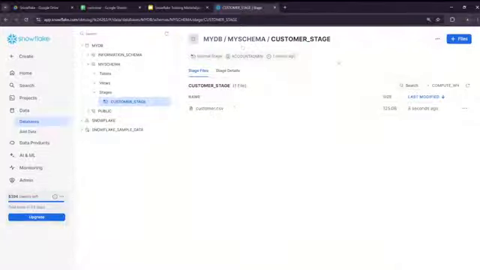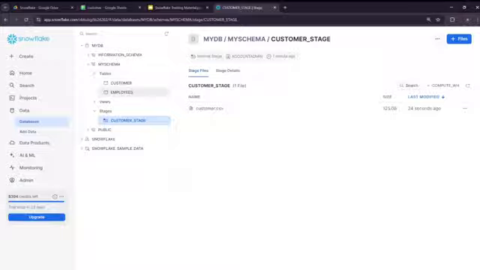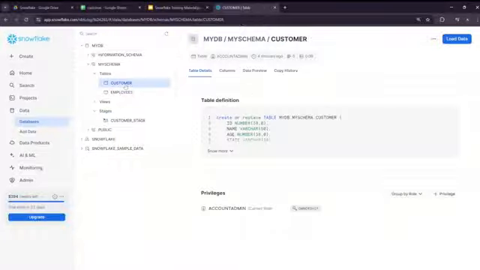Now, if you want to load this file into your table, you have to come back, and this process of loading this file we will do through the UI, and later we will do the same activity through SQL statements also. So let's come back to our tables, and in the tables you'll be able to see I have a customer table here. Just click on that.